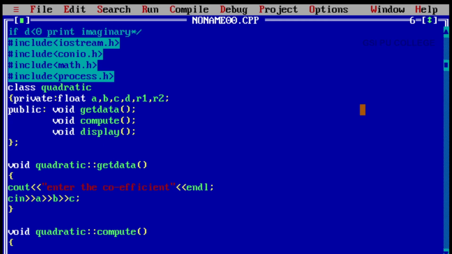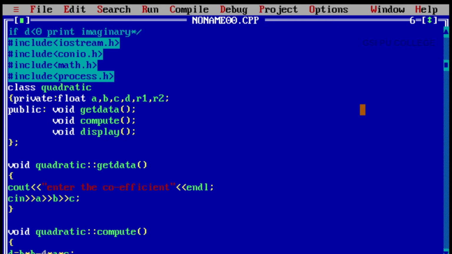First step, find the discriminant. How to find the discriminant? That is d equals b square minus 4ac. Directly we cannot write b square minus 4ac. For that, we will write b star b, b into b minus 4 into a into c, that is b square minus 4ac.